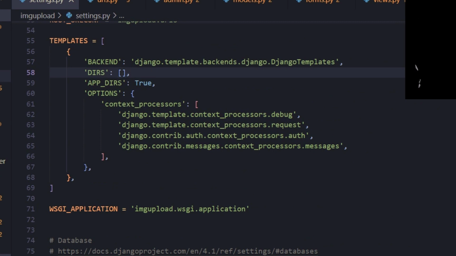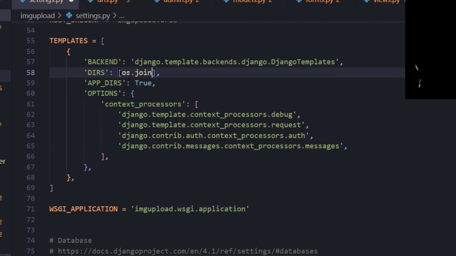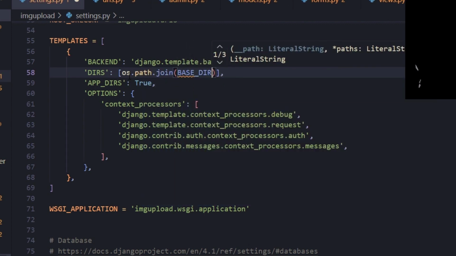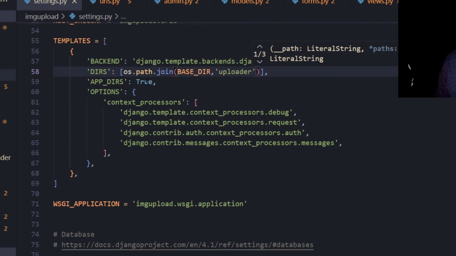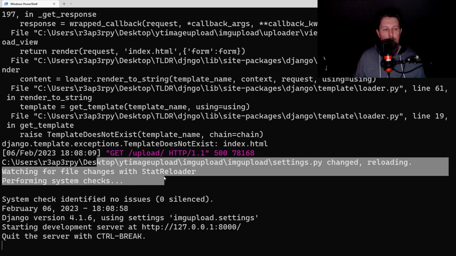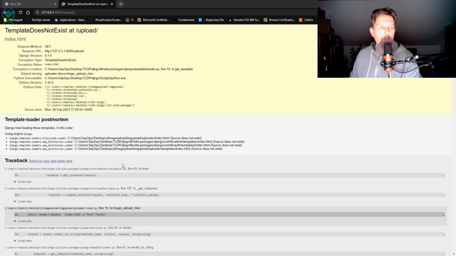So basically what we would like to do is the following. Here we would say os.path.join, base dir and the uploader. Let's save it, and if everything goes well, we should be able to do it.